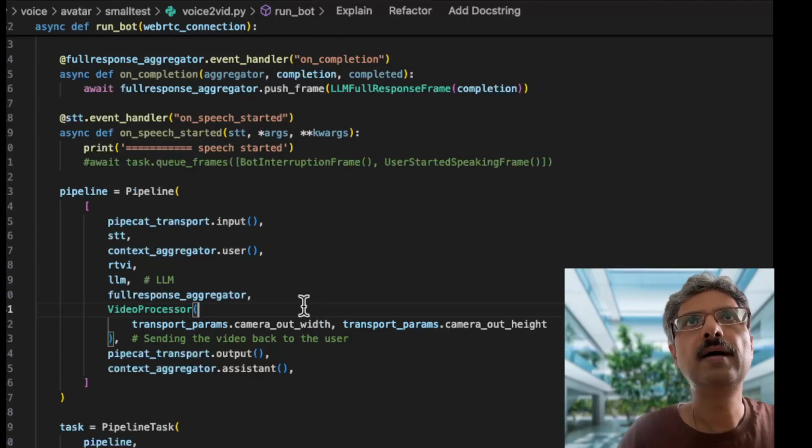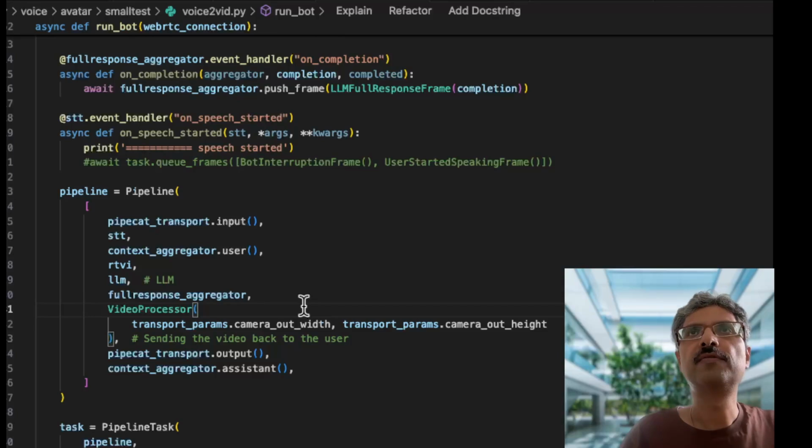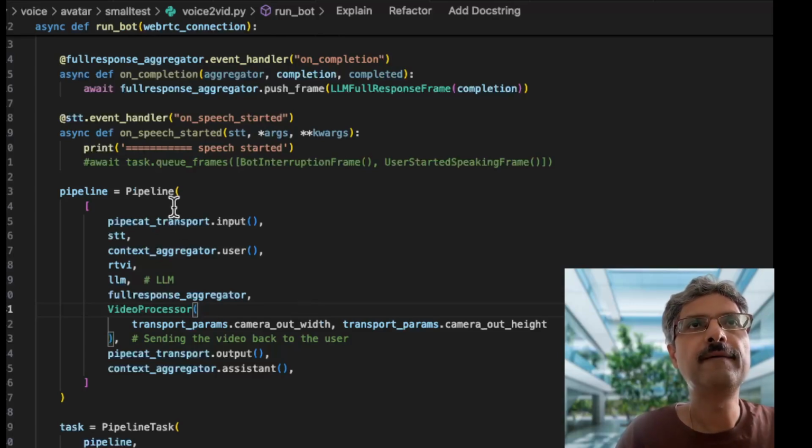Okay, so I have separate videos on how frame transformers work and the core principles of Pipecat design. Every frame processor takes in a particular data type, a stream of frames, as input, and outputs another data type of frames. So you can look at those to understand that better. This is just an application of that. So this is the pipeline, and the real work happens in this video processor, which takes in a video ID and generates the frames from that video.